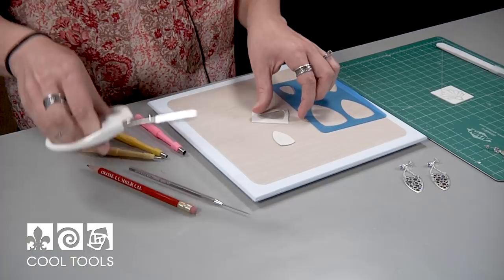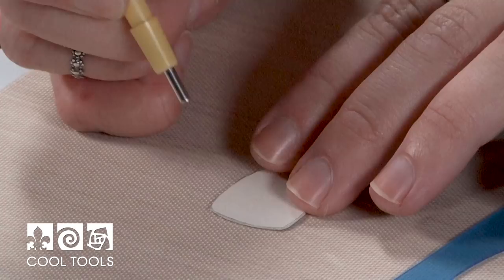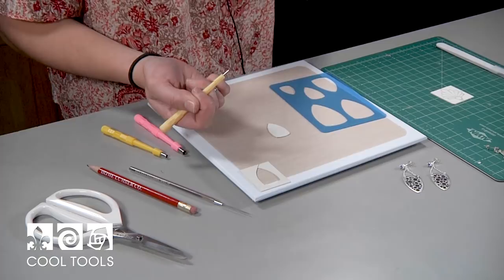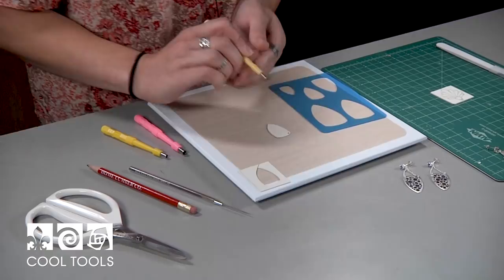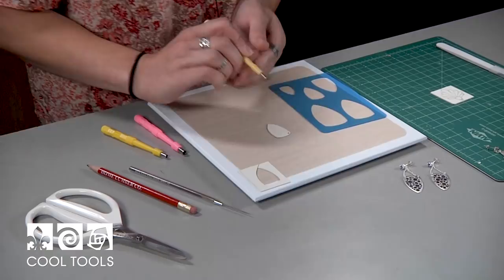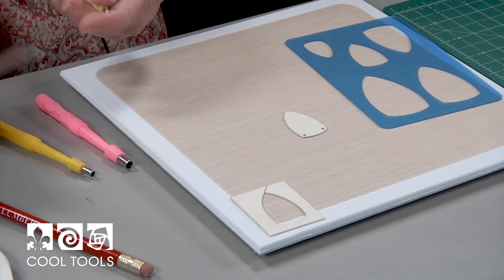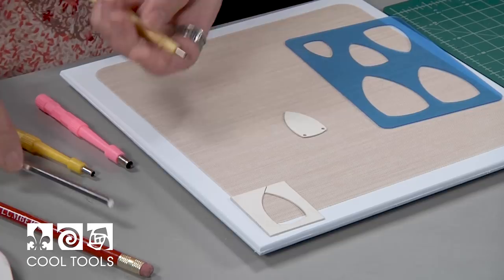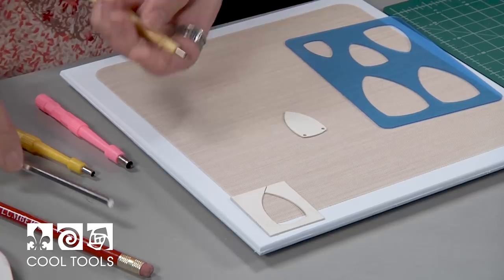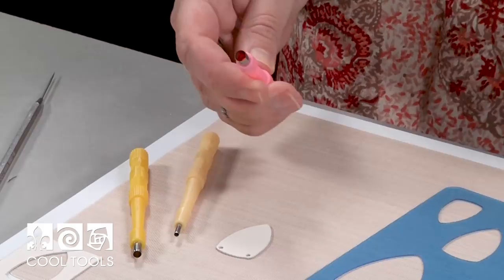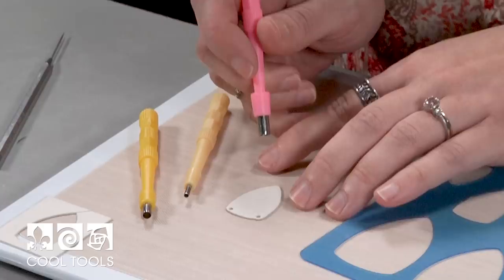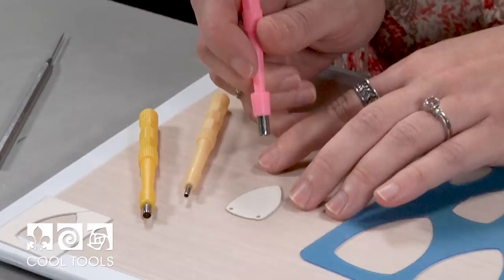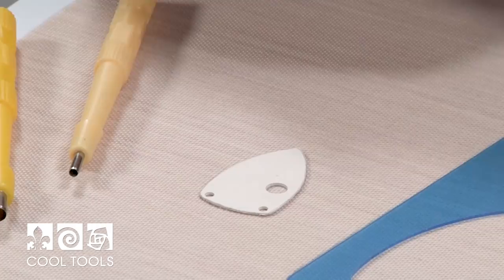And again, you want to make sure you don't forget how you're going to be hanging these pieces, so I'm going to go ahead and start off with the holes that my earring will be hanging from, and I'm using the precision hole punches here. And next I'm going to still be using the precision hole punches, but this time I'm going to be creating the cells that will be filling with enamel. The largest that I'm working with is about a quarter inch. Any larger than that and since there won't be any metal to support your enamel, it's likely to crack. Again be mindful of your edge. I don't want to get too close to that because then by the time I'm stoning you could break through that. So I'm just punching out cells that will then be filled with enamel.